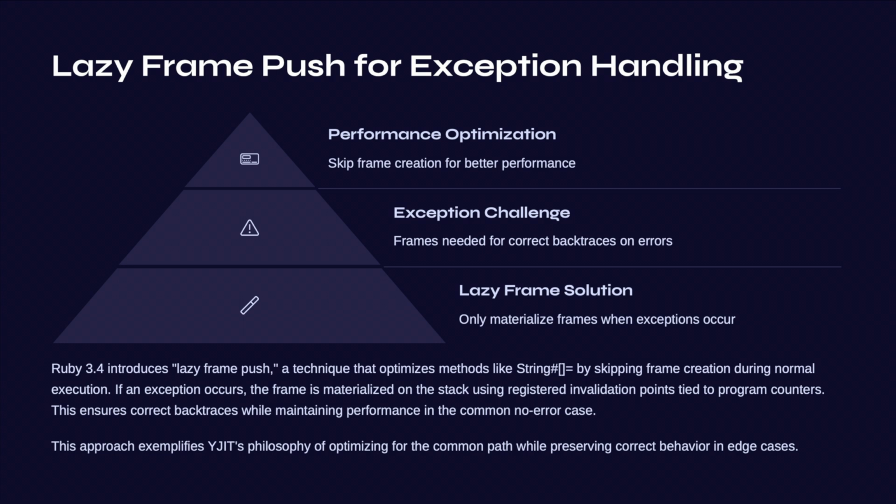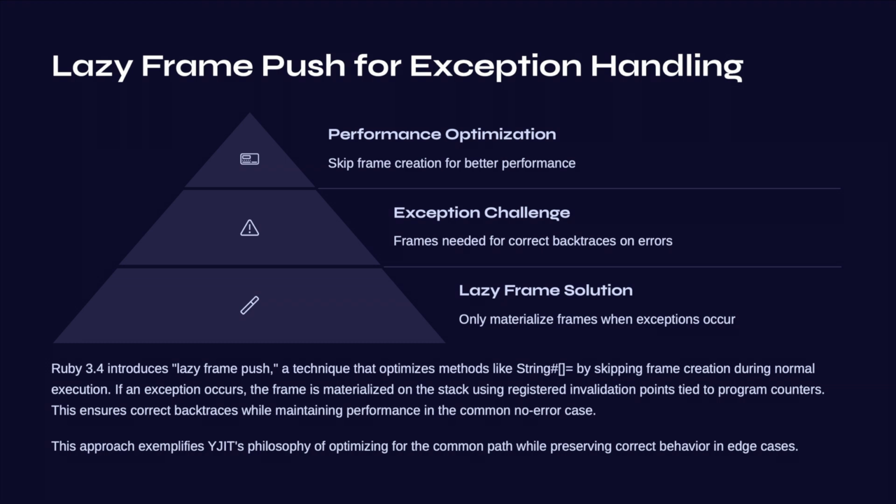And why is skipping the frame a problem? Backtraces. When an exception happens, Ruby walks up the stack looking at those frames to build the backtrace that tells you how you got to the error. So if there's no frame for the inlined method... It just disappears from the backtrace. You get incorrect or incomplete debugging info. The source used an example like calling string.setbyte(0, a) on an empty string. That should raise an error, and the backtrace should clearly show that the error happened inside setbyte. But without the frame, setbyte wouldn't be listed, making it harder to debug. Exactly. The optimization breaks the observability.